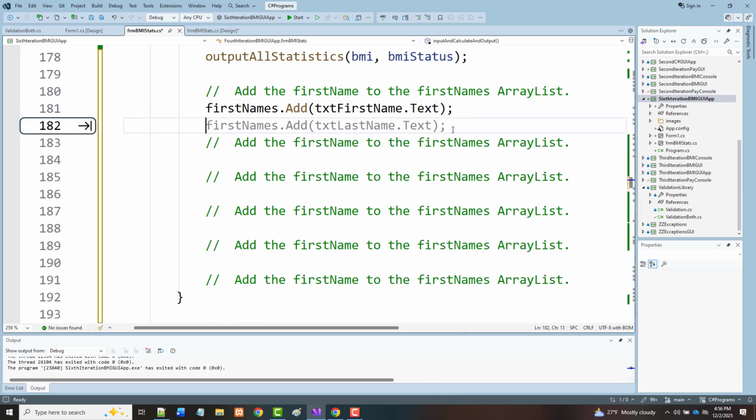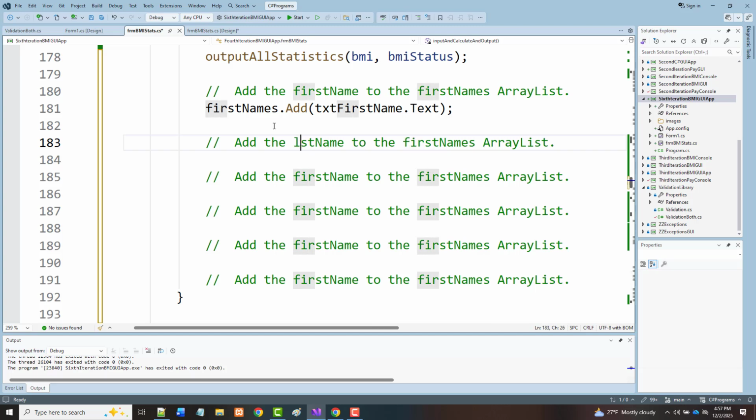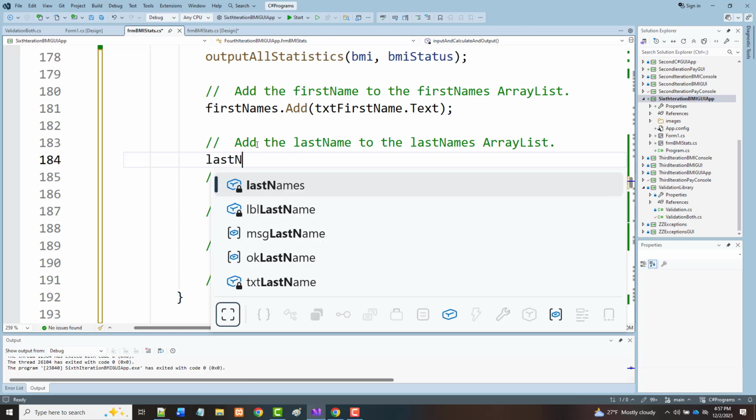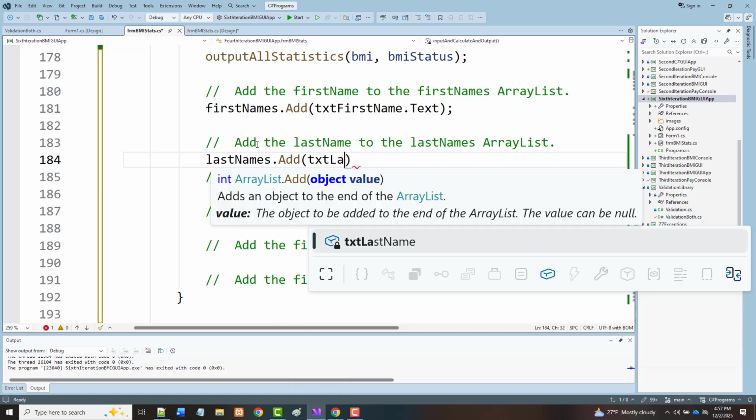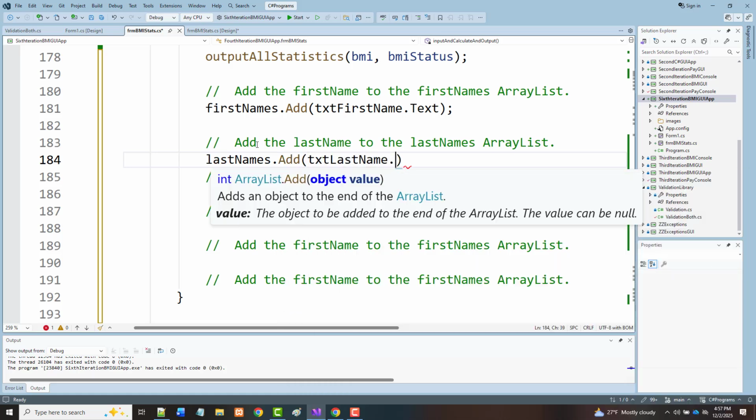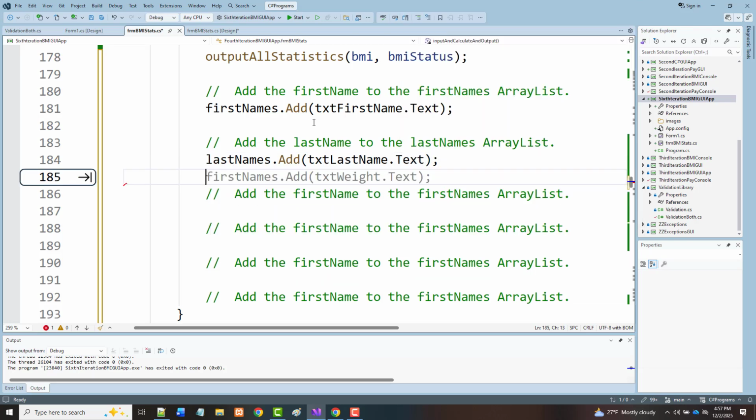All right, then next we want to add the last name to the last names array list. So this will be lastNames.add txtLastName.text.